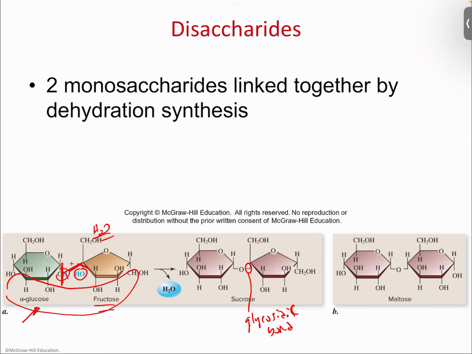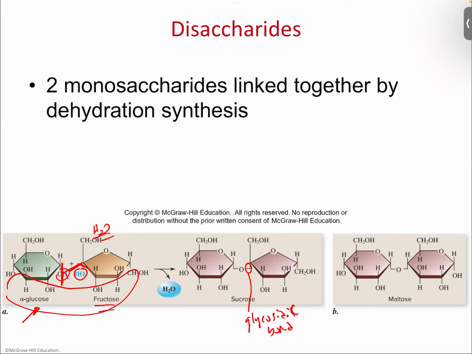That's, by the way, the type of bond that holds these carbohydrates together. In all these polymers, there's always going to be some sort of a name for the bond that holds them all together. In the case of the carbohydrates, it's the glycosidic bond. Think of it: glyco, glycogen, glycolysis, glycemic index for those diabetics who are trying to keep track of their sugar release. That's all root for a carbohydrate. Okay, so that's where glycosidic bond comes from.